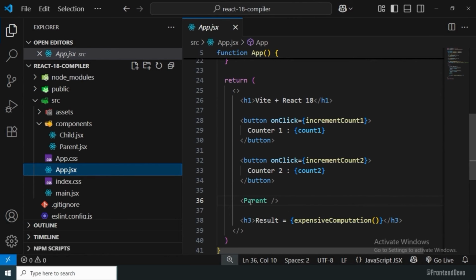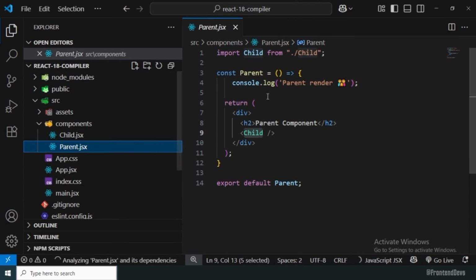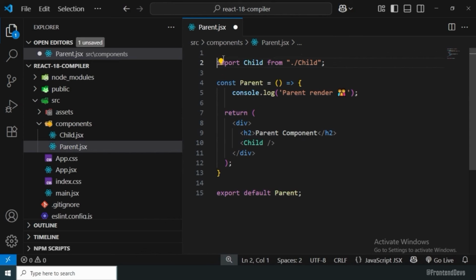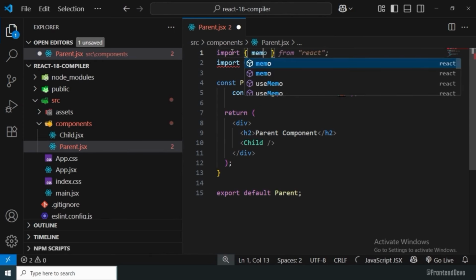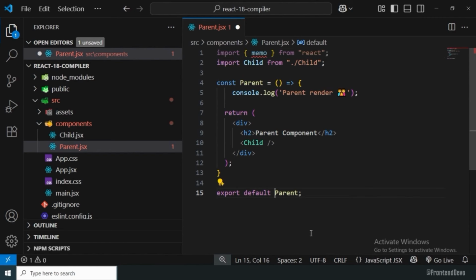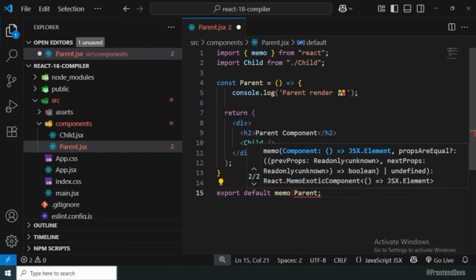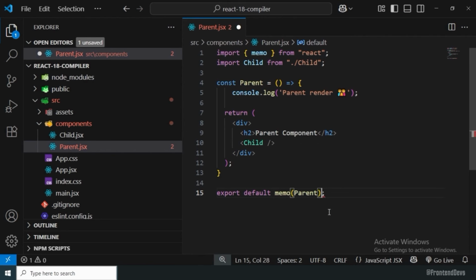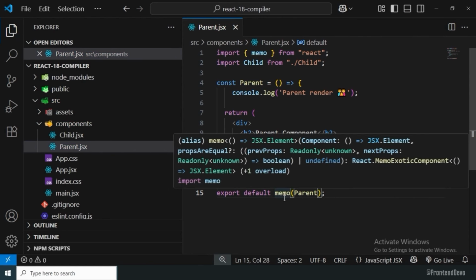Let me go to my parent component. Then we can import React memo. Let me do the import of memo from React, and we can wrap memo around our parent component. Let's save the changes. We know what memo is doing, right?